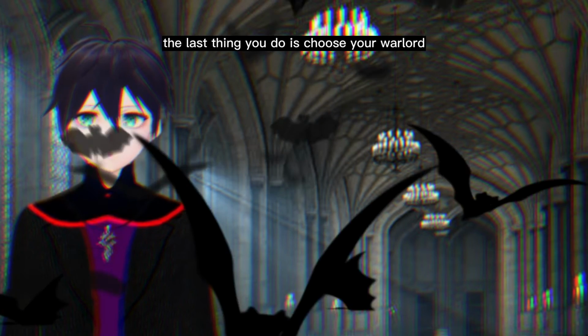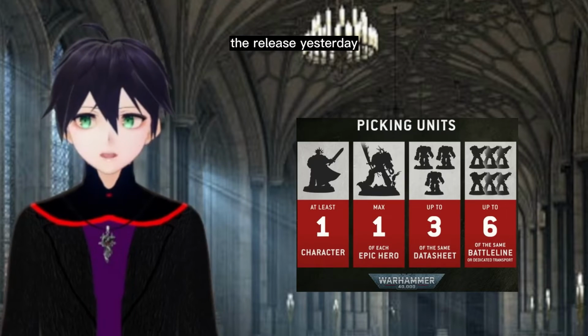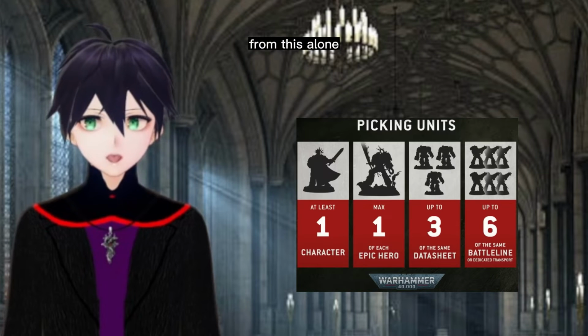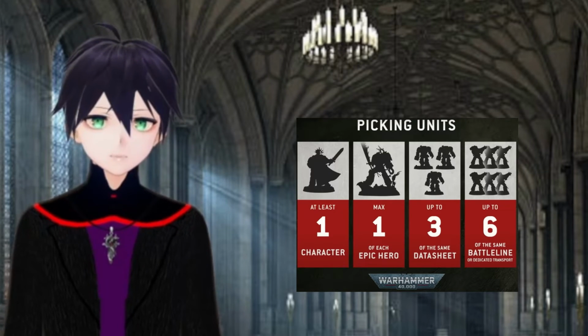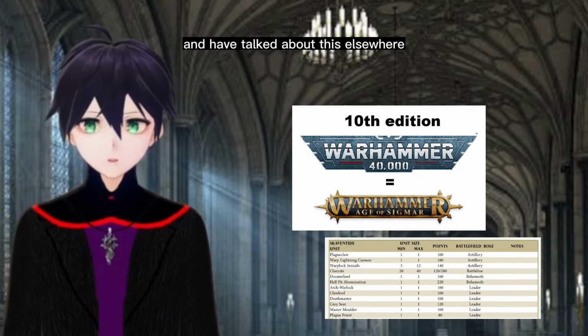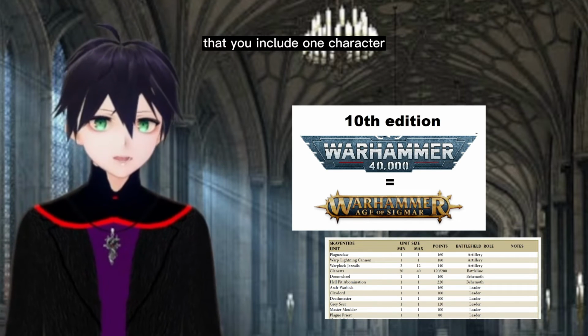The last thing you do is choose your Warlord. This is the army leader, the general. Now, the release yesterday specifies you have to include 1 character, but otherwise, from this alone, almost anything goes. I expect it to be like Age of Sigmar, and have talked about this elsewhere, but the interesting thing here is that it specifies that you include 1 character.